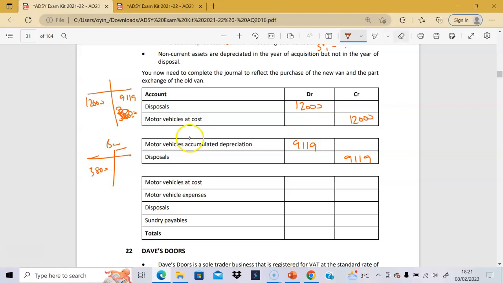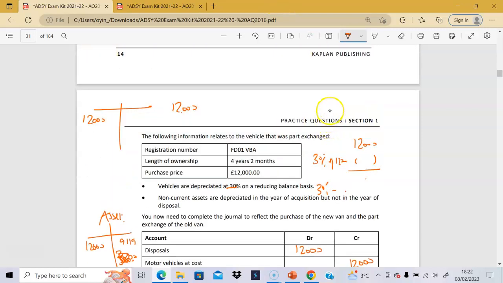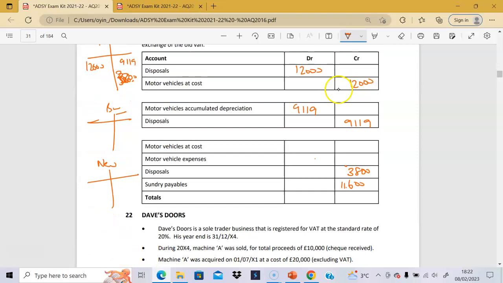That's what you would have had if you got it for cash, but you're not getting it for cash. You're using that as a part exchange to buy your new car. So you can almost write new car here, which is what's going on here. So you're using that. You think of it like credit coming out of the asset of the disposal, because there's an asset in here, isn't it, that you're disposing, just like a bank account. Credit, you're reducing an asset, you're giving that out. You still owe the 11,660. You haven't quite paid for this yet. 11,660, right? So that's a liability that you owe in pursuit of this car, which is 15,000.